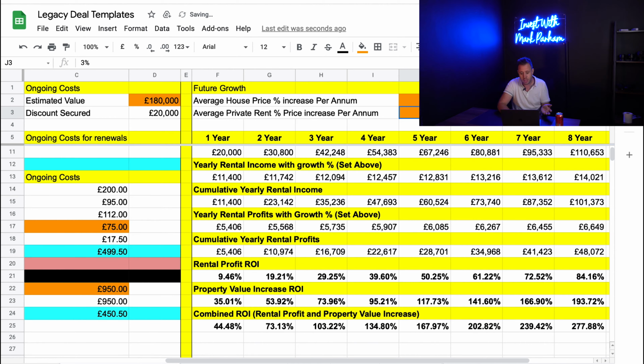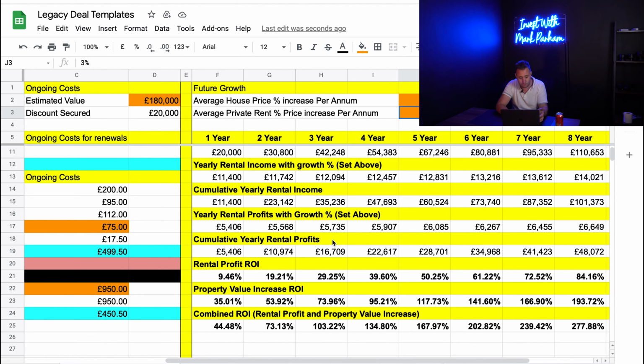Now, what I've done is I've just used the long-term averages in our area, which is 6% capital appreciation, 3% rental increase. That's roughly what it's been. And again, I'll do another video on why capital's increased quicker, but to cut a long story short, it's because interest rates are so low. So because interest rates are so low, landlords are paying less on their mortgages, they can be more competitive, and rents haven't had to rise as quickly as house prices have. That is it in a nutshell.